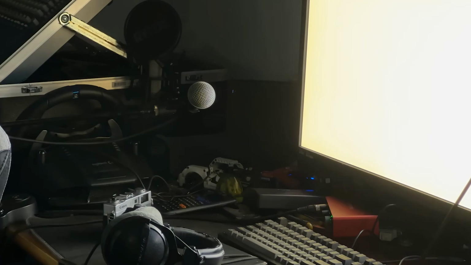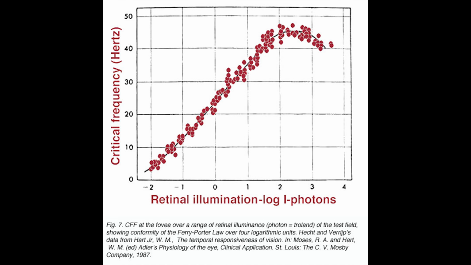Another adaptation of the eye is its ability to adjust its exposure time in response to low light levels. It's tricky to come up with a good measure of exposure time for the human eye, but for our purposes, let's examine the eye's response to flicker, since I find it most analogous to a camera shutter. From the graph, we can see that as retinal illumination decreases, the critical flicker frequency decreases, down to around 5 Hz in scotopic conditions. It's apparent that the eye is able to increase its exposure time, but I feel there is more at work here.